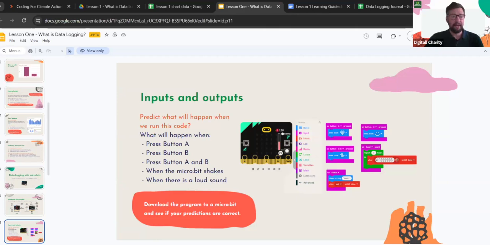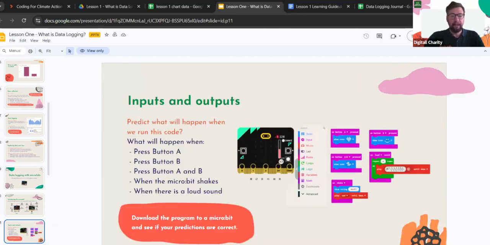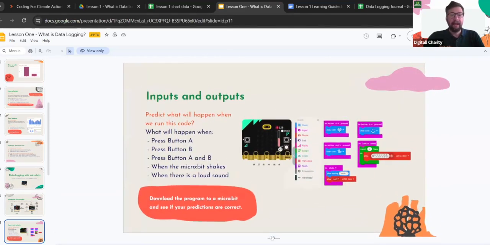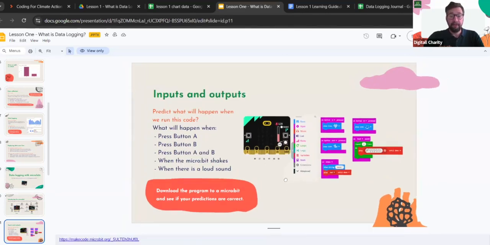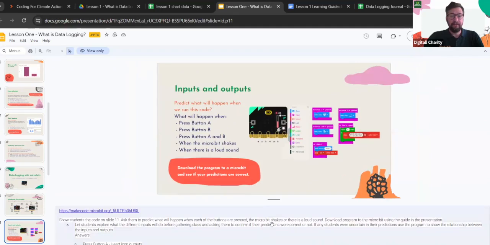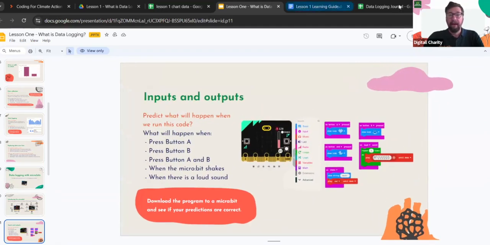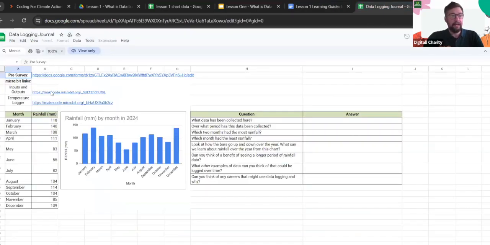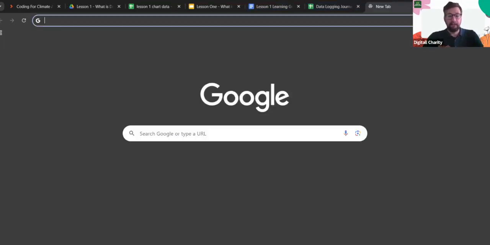So you can see here that if I copy that, down in the speaker's notes we have the microbit code there. And of course, you might see we've got some detail from the lesson plan there with the answers about what the inputs are and what the outputs are as well. So hopefully that's helpful for you. We can also see that code is in the lesson plan, and it is also in the data logging journal as well. So we're trying to provide it in as many places as we possibly can.